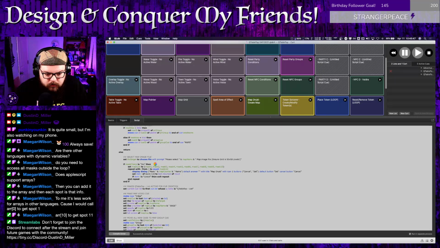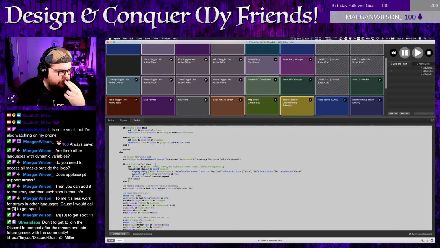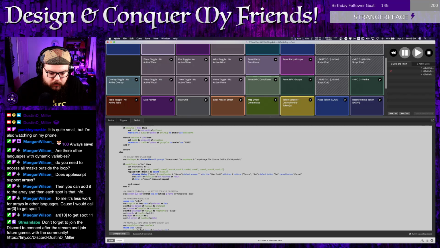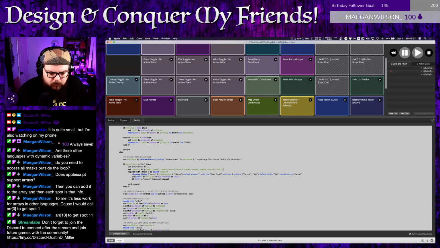So, if mask choice is yes, then set mask count to 1. Set map count to map count plus 1.